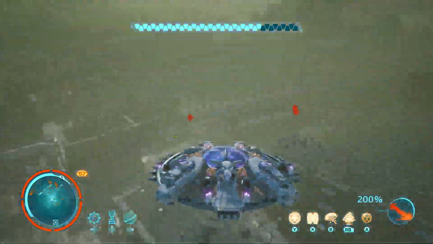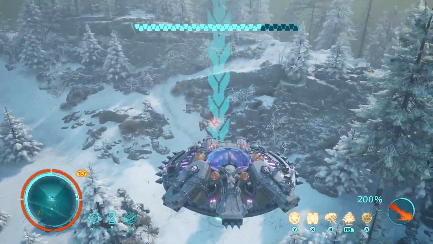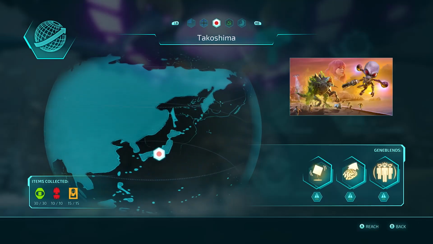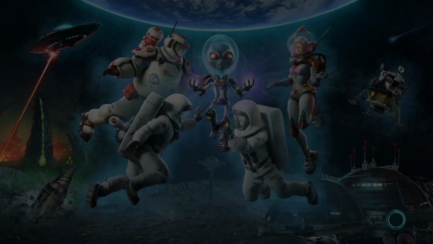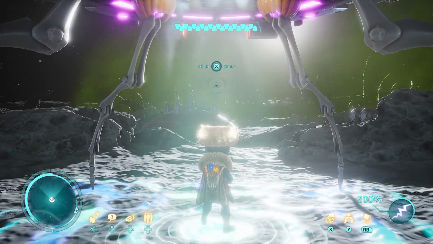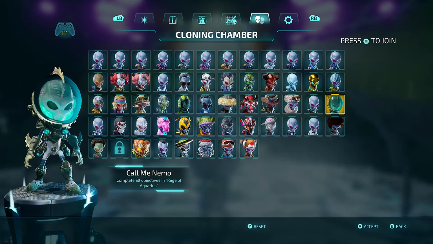I don't understand what that one was asking me. But anyways, let's move on to the moon and then we start collecting collectibles there. Oh wait, I passed it. Okay, let's get a, oh no, that's wrong. Let's get something more fitting for the moon, like this casting. There you go.